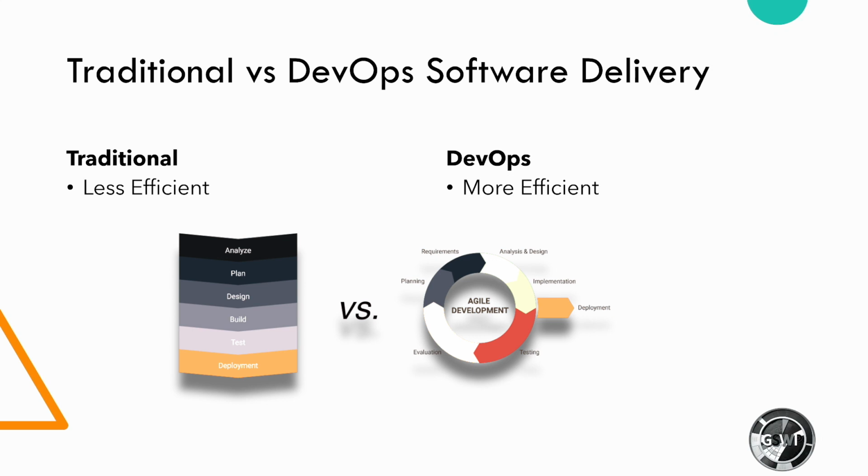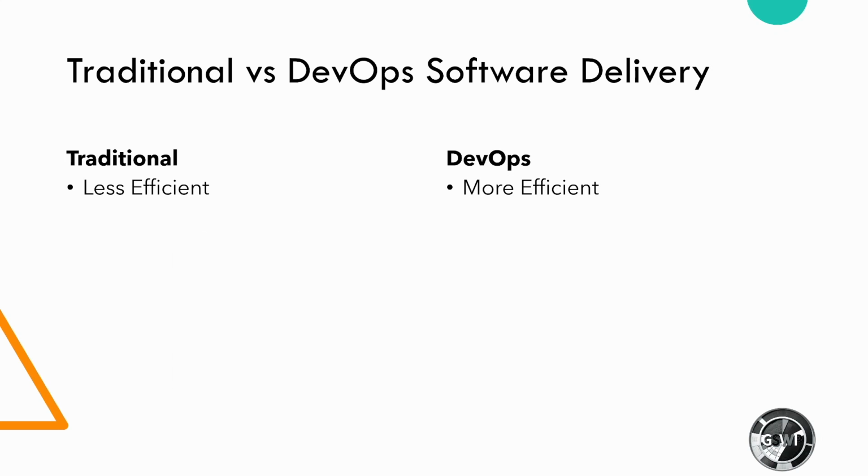DevOps, on the other hand, takes a different approach. It runs with smaller releases that are often much easier to understand and test, making the release a lot less risky. It's also easier to manage if things don't go to plan, as there isn't so much to fix. By running more frequent small releases, DevOps enables your business to quickly respond to any new customer needs or requirements.